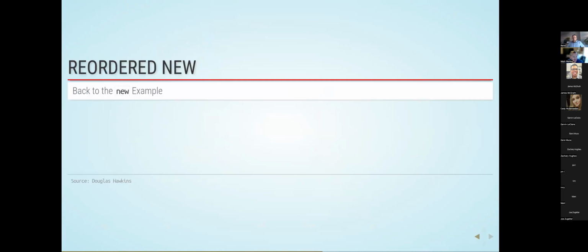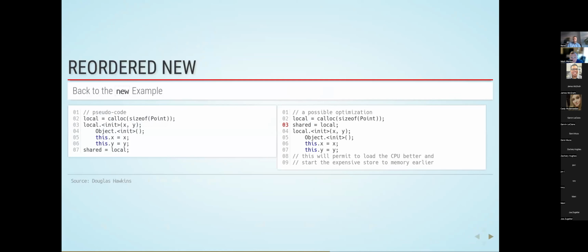Mark, are you still with us? Yeah, you are. Good. So here's our new example. This is our pseudocode, and this is the way it runs. And now this is what the CPU does. Because we allocate memory and then later on we write memory, the CPU knows writing memory is expensive. So let's start this as soon as possible so we can finish in time. This means the initialization of the object with all the state can be done later, after moving stuff to memory, because this can happen in parallel.